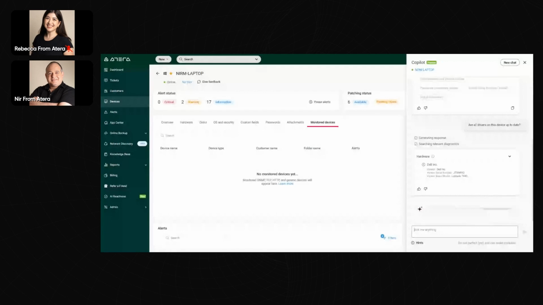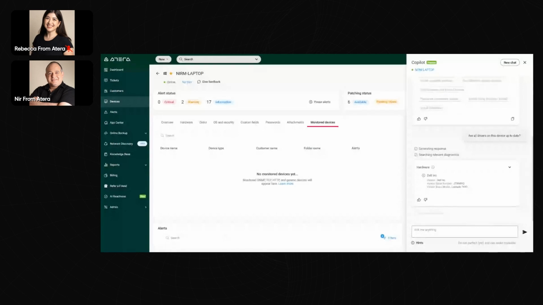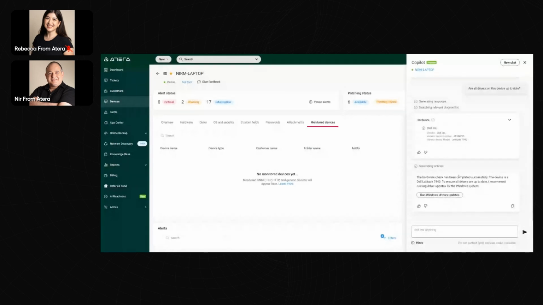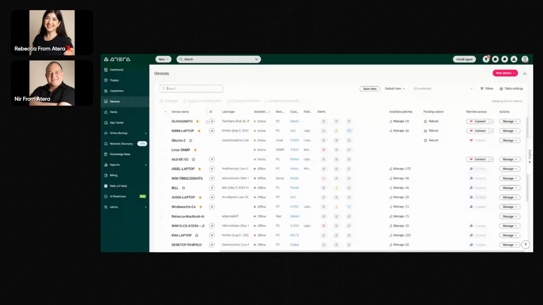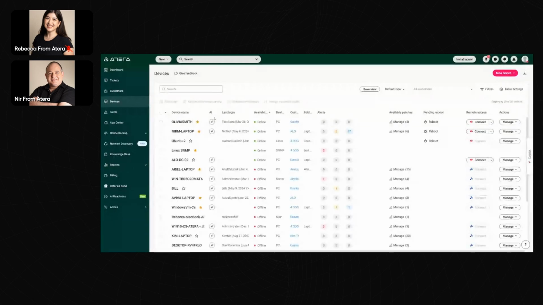It takes a little bit of time to be able to see that. You can see that it runs some Windows driver updates and already identifies that while the check is successful, it might recommend to run some Windows drivers, for example. So we can use that as one of the major things. And it does not only appear over here, but we can see those devices as well in the list that we have over here.